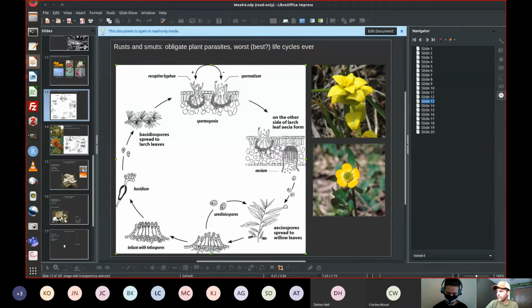Okay. It can reinfect the willow over and over with urediniospores, but when either the tree's about dead or those leaves are about dead or winter's coming on, it will produce this like resting structure. And we call that a telium, or the teliospores. Okay, those are the things that overwinter. They get thrown off of the willow leaf, they land in the soil to be kicked back up in the spring. Okay. The telium itself is a basidium in essence. It's just like a resting basidium waiting for the chance. It makes basidiospores that then go and infect the first host again, and the cycle continues.